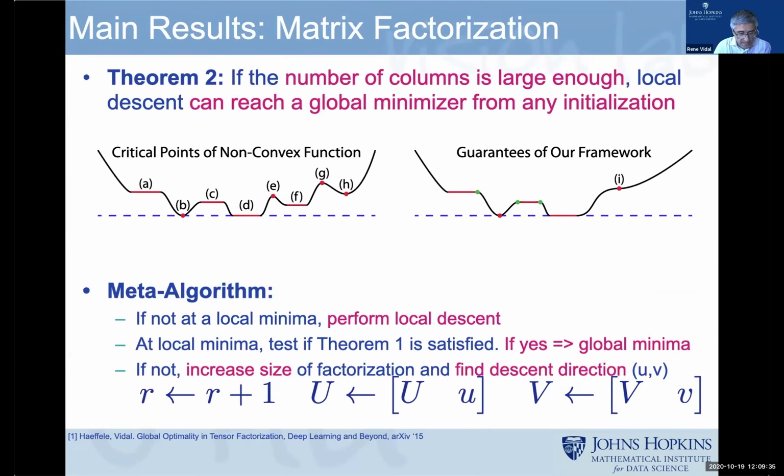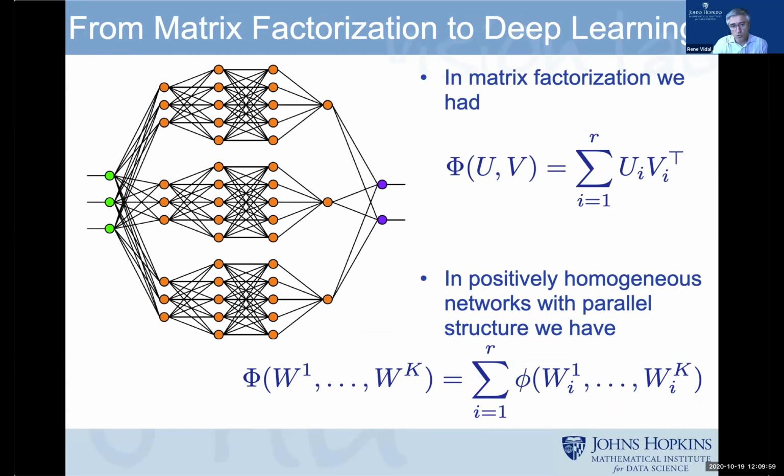So far, what is it that I've said? I've said that there are 2 main results. Local minima are global if the size of the network is big enough. And that I've shown how these results are applicable to just factorizing matrices. And the gist of it and the core of it was this sort of nuclear norm type and the variational form. So let me now move on to how this extends to deep networks and try to generalize each one of the key ingredients of the construction.